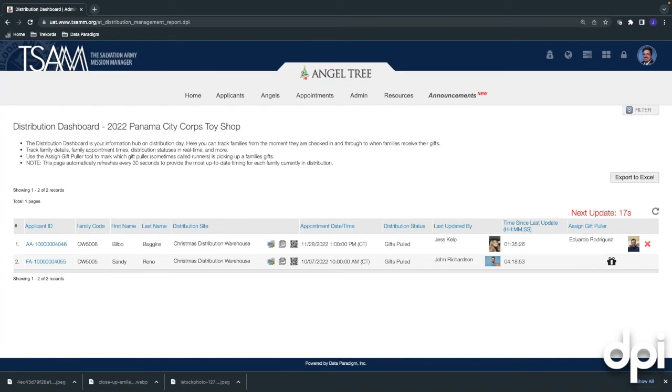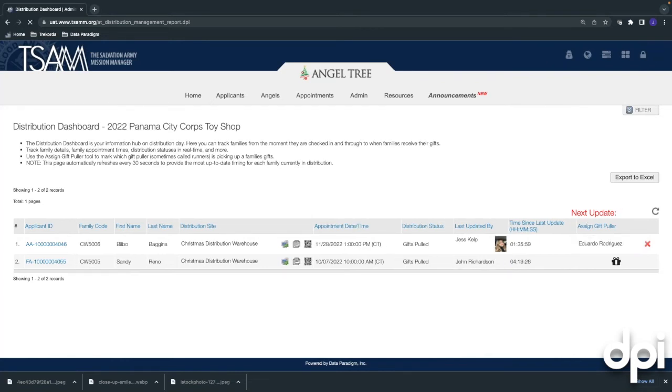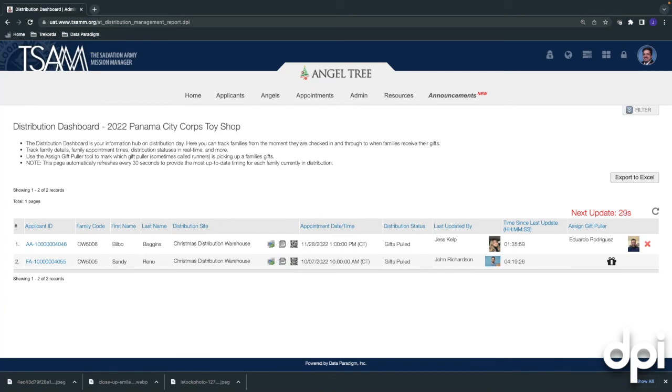While they do need that because they need to be able to navigate to the website, because that's how this is based, I do want to stress two things. Some questions we've received is, how do I know if I'm going to have enough signal strength to be able to perform this action? Because distribution warehouses are notorious for having poor Wi-Fi and or data. And so as you go through to identify where this is possible, all you need to do is take your mobile device, take your phone, open up Google and perform a search. Maybe you want to search dinner that evening. So it's not a wasted time.